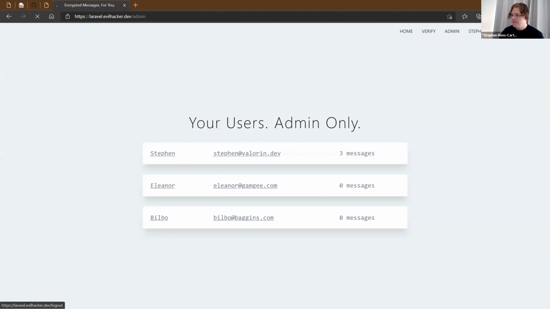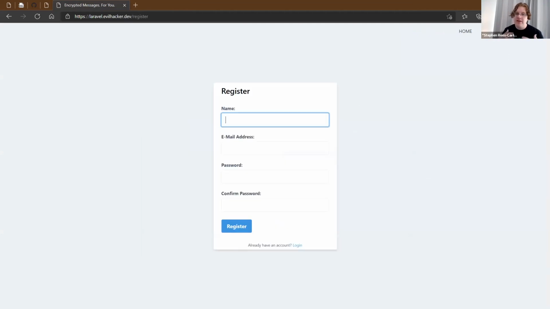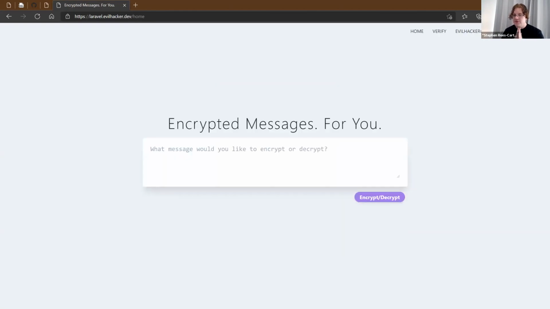Okay, so we're going to create our own account now. So we're the attacker. We're trying to break into the site. And one thing it would do, whoops, let me type and then talk: evilhacker.dev. And yes, that is my domain. It is one of my favorites. Okay, so we're a hacker. We've just created a free account.